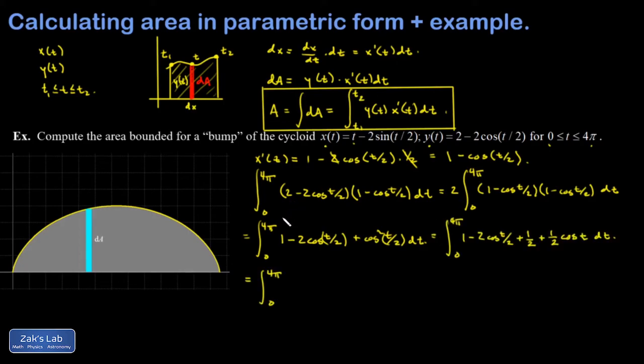All right, I just realized I lost my factor of 2 out in front—no big deal, there it is. I'm going to combine my constants now: it's 1 plus a half, that's 3/2, and then I have these trig components. And I'm going to get really sneaky with this integral, so I notice with this first cosine it doesn't have a period of 2π, it has a period of 4π because there's a 1/2 in front of the t.